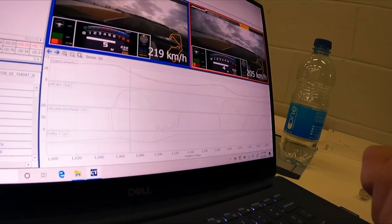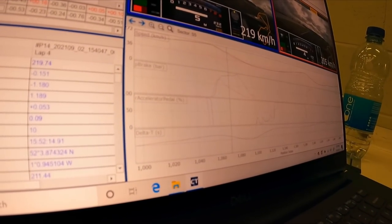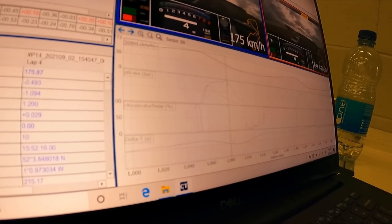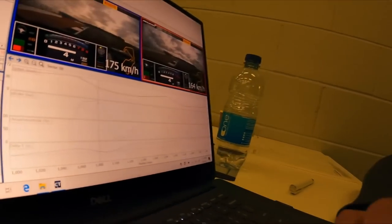So the two clean laps, were they two clean laps as well or what? Your fastest lap with that 16.2, the first two corners, we were overtaking a car. Okay, I'm happy with that. Compared to your previous 15.1, this was one of the laps where we didn't quite get our brake pressure right. We look into this corner at the end of the straight, how hard you've been braking compared to the reference, and you held it. That's your hardest brake pressure you've hit all day, and you're at it as you're about to turn in, so the car would have been very unstable and moving around a lot.